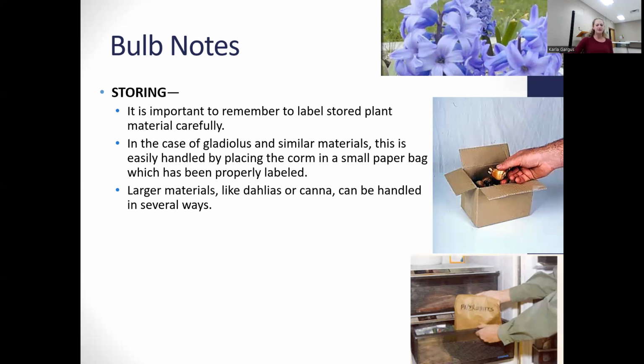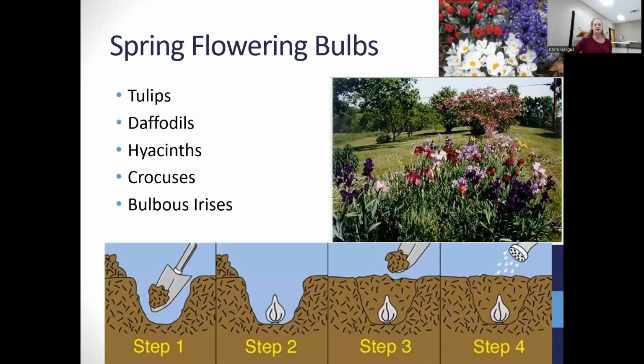Okay. You can use paper bags. Like I said, you can use sawdust. I like using crates because they have a little bit of room for air movement. They've got holes between, so I do a layer of newspaper or cardboard, and put some peat moss or sawdust down. Then maybe do another layer of newspaper, cardboard, same thing. Just keep layering it, but you want them to be loose enough to where they're not just getting damp and staying wet. Okay, so you want them to stay dried out. And like I said, don't forget the label. You can use paper bags and just write on the outside of the bag what they are, some way to have a label.